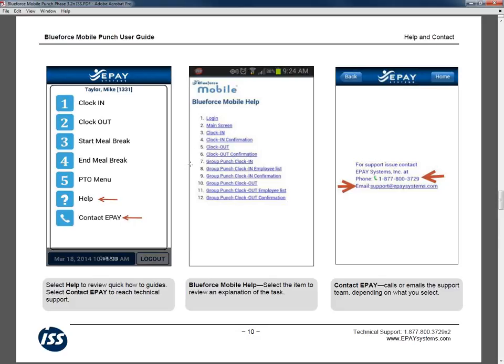And lastly, support. If they have to contact ePay for whatever reason, the support number is available there. Now, this is the ePay 24-hour support line that goes straight to our ePay support line. This is not the IT ePay team hotline or the help desk by no means. This is straight to the support at ePay. So typically when things happen, we have the support line there because obviously it's 24/7 and it's also available after hours. But more importantly, it gives the employee an opportunity to contact and get support in the middle of the night if need be.